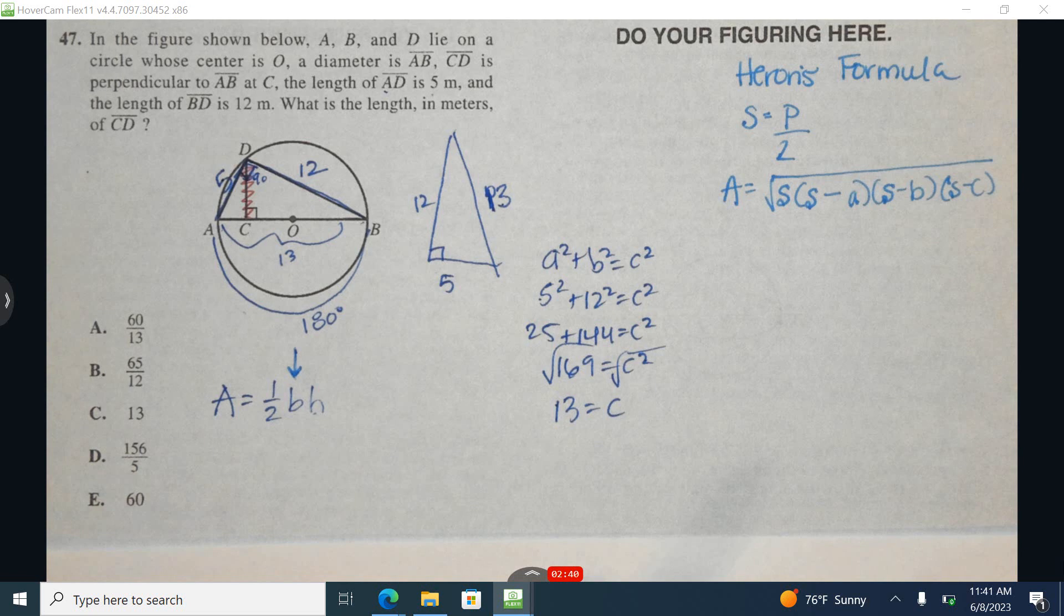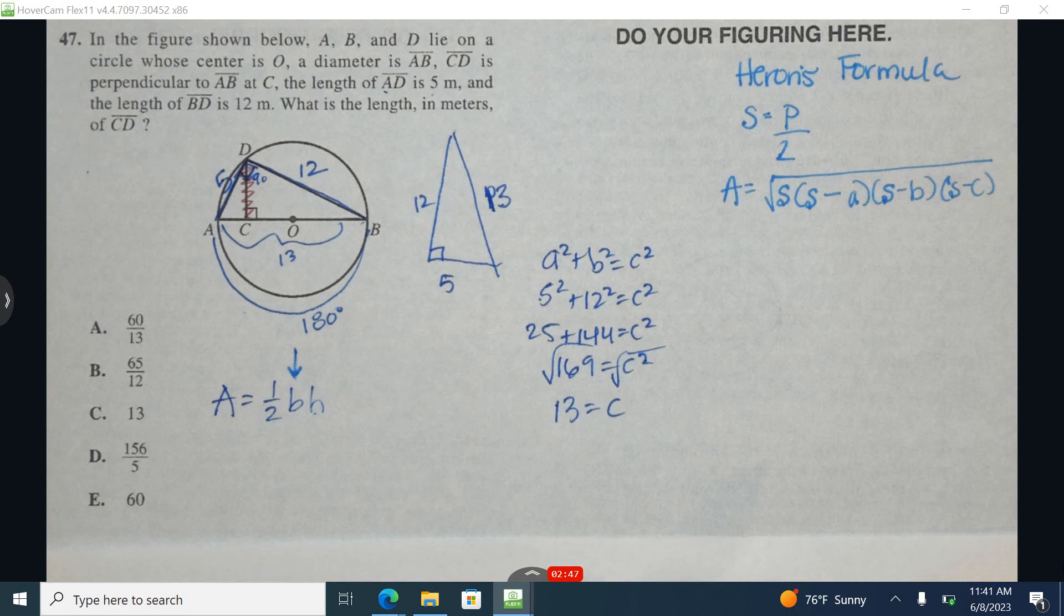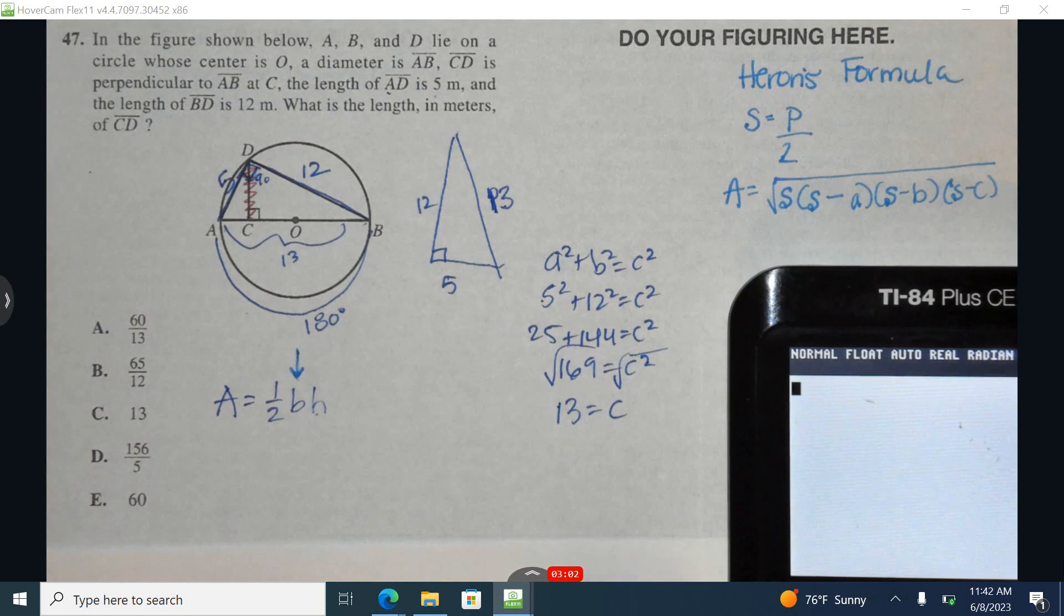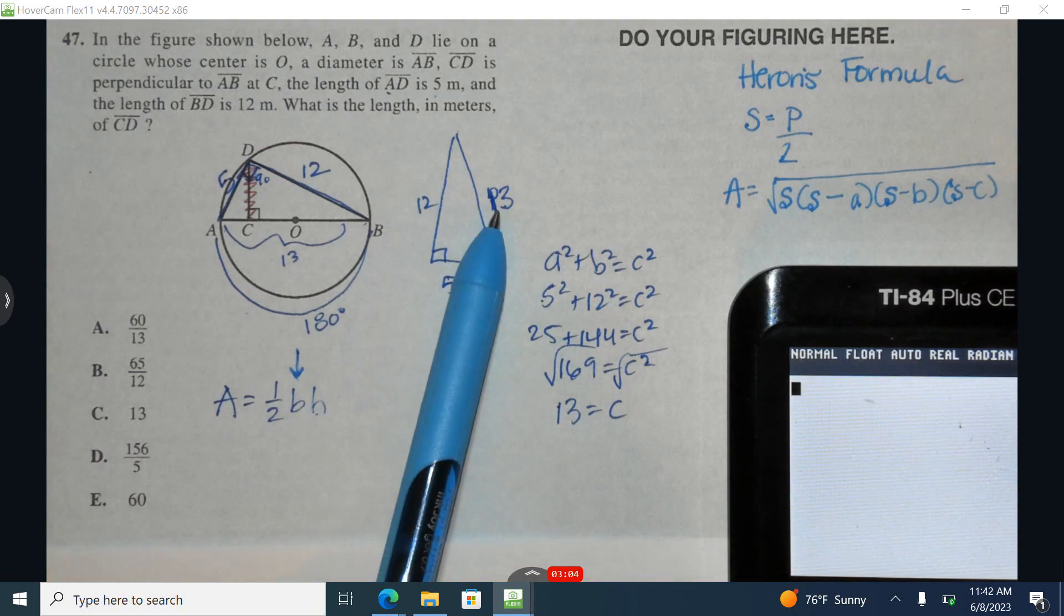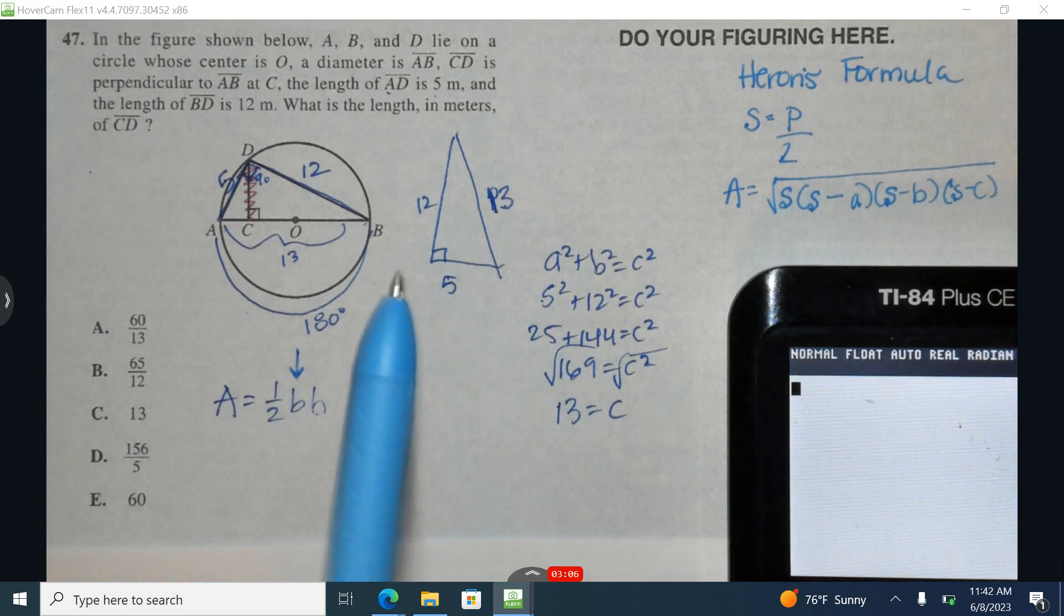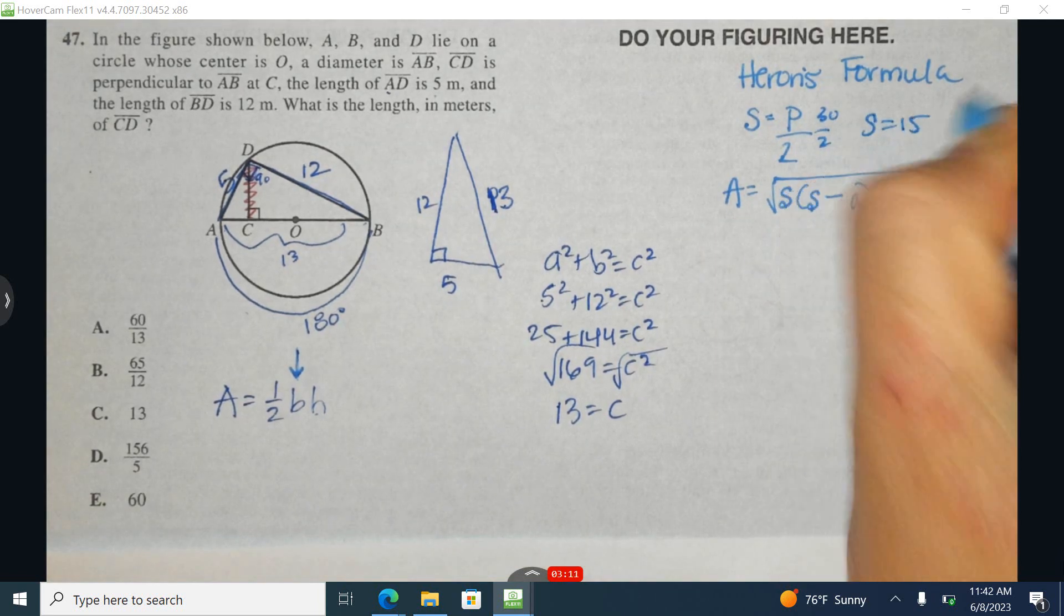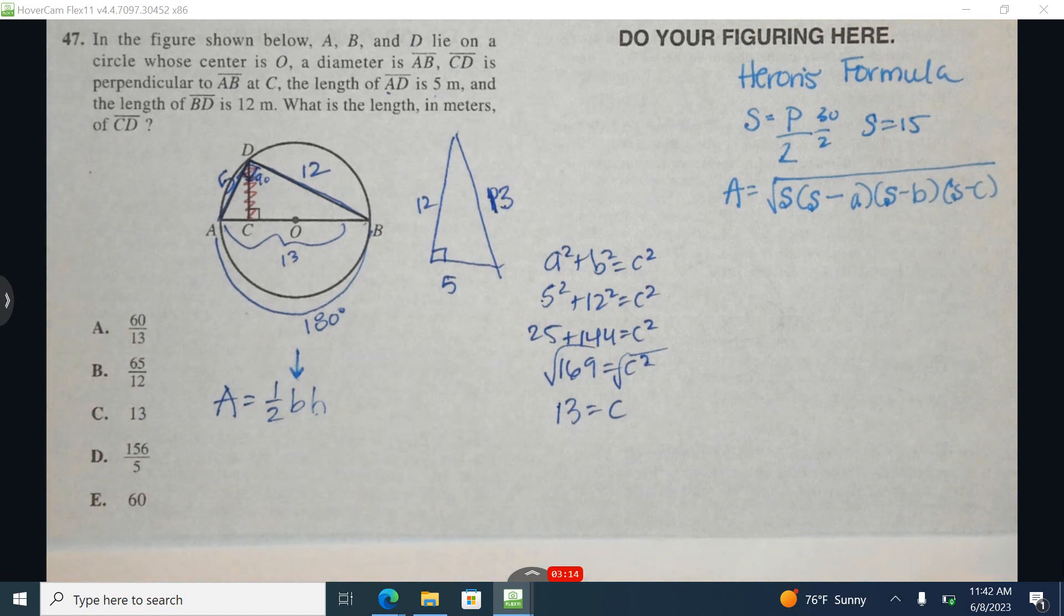Most likely you were exposed to this formula in pre-calculus. It's called Heron's formula. Heron's formula says if you know three lengths of a triangle, you can then determine the area of that triangle. So the first thing it wants us to calculate is the semi-perimeter. That means add up all the sides. So I'm going to add up 5, 12, and 13 quickly on my calculator and divide by 2. Well I know 12 and 13 is 25. 25 and 5 is 30. So this is 30 and 30 divided by 2 gives me 15. The semi-perimeter is 15.